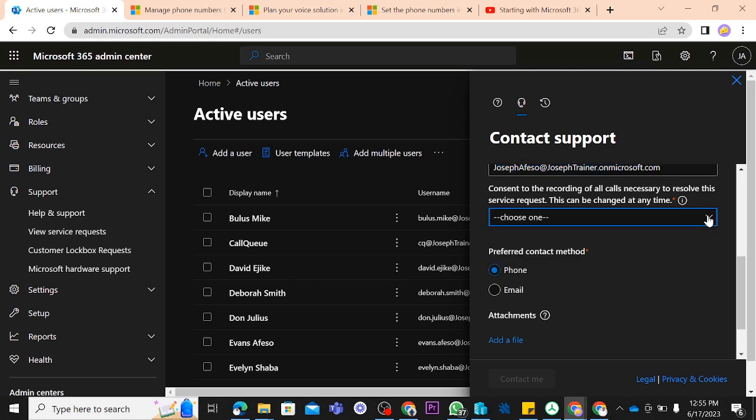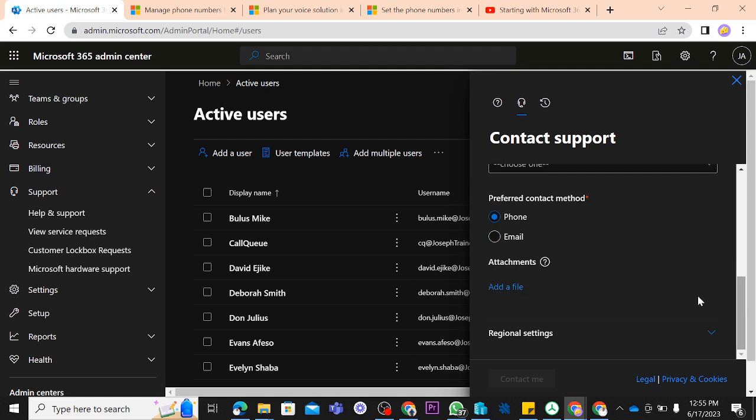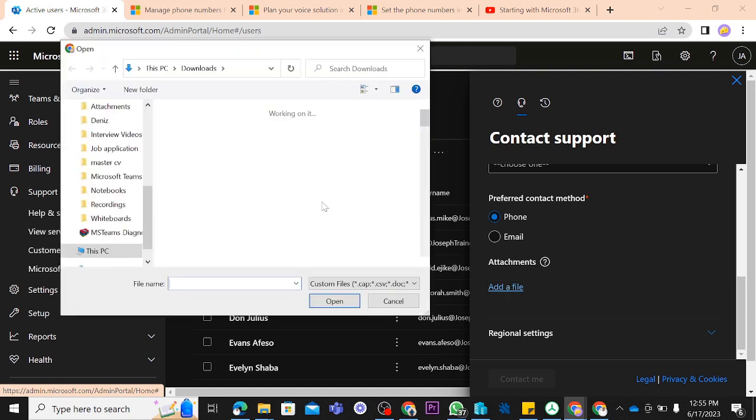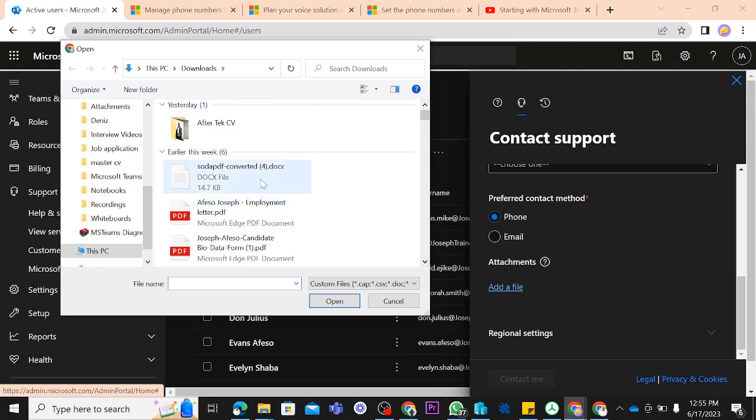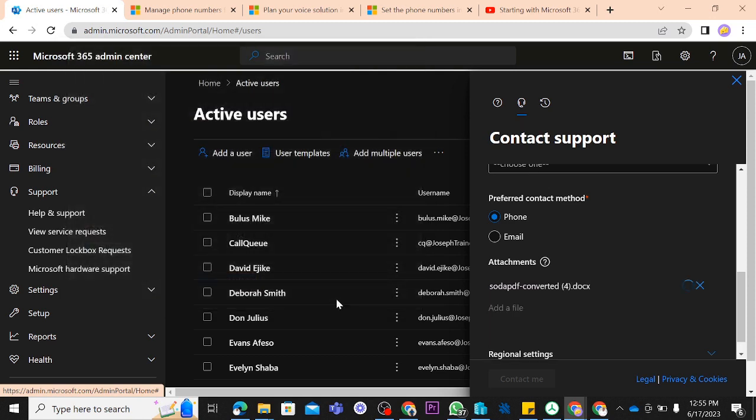Or even if you want to switch completely from phone contact to email contact, of course you can change it from here so that the modality inside the Microsoft CRM is going to show that you prefer to be contacted over email. But if you want them to also call you, of course you can put it here. If you want to give a full detail and you also want to add a file to the ticket, of course you can click on this, and then you can pick the file that you want to attach, of any format, and then it's going to get attached to the ticket when you raise it.